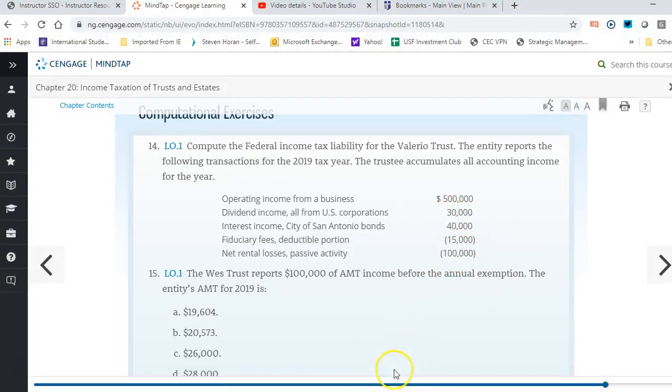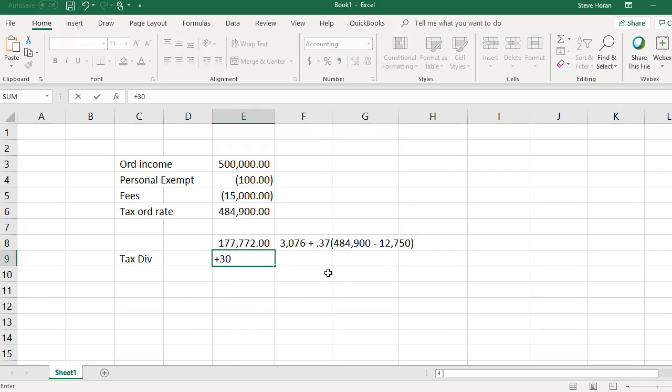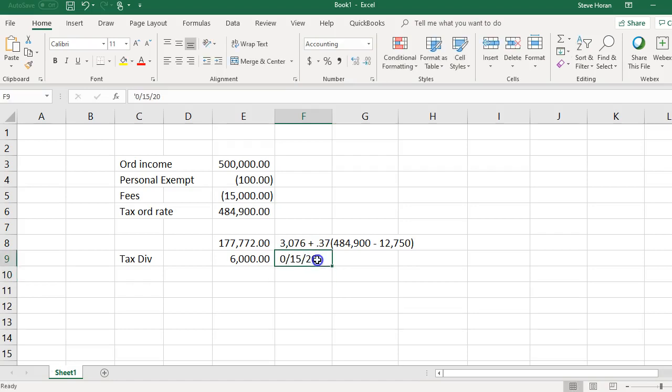When you have your tax on dividends, and going back to the question, you can see the dividends here are $30,000. So remember that dividends are taxed at a different rate than ordinary income. This is based on 37%, and in this example they'd be 30,000 times 20%, times 0.2. So if you recall from previous chapters, both capital gains and dividends are taxed at either 0, 15, or 20%. If you happen to be at the 37% tax bracket, you automatically are in the 20% dividend bracket here at $6,000.